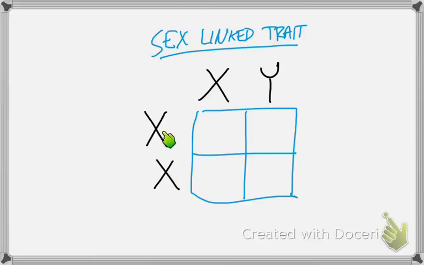My mom is a girl, so she has 2 X chromosomes for her 23rd set of chromosomes. Again, this is only for sex-linked traits. The Punnett square is going to be different because we're putting whole chromosomes on the top and on the sides here. The boy gets an X and a Y. The girl gets an X and an X. Now, I know that one of my mom's X chromosomes has the broken color blindness gene on it. I'm going to mark that broken X chromosome with a C to represent colorblind. So this is a normal X chromosome. This is an X chromosome that carries the broken gene for color blindness on it.